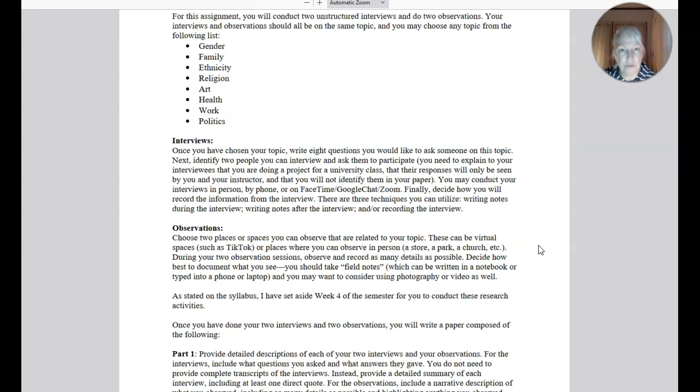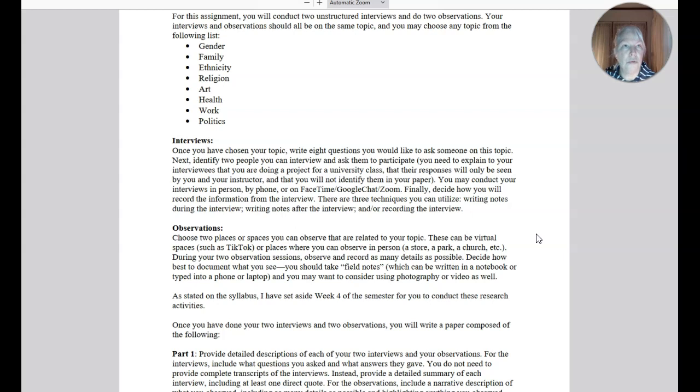The people that you interview can be people you know, people you don't know. It's really up to you to identify the folks that you'll ask to participate. This is an informal assignment, a class assignment, so you also don't need to have a full-on informed consent process. If we were doing more formal projects, we would have a form that people would sign, etc. Right? Remember our discussion about research ethics earlier in the course.